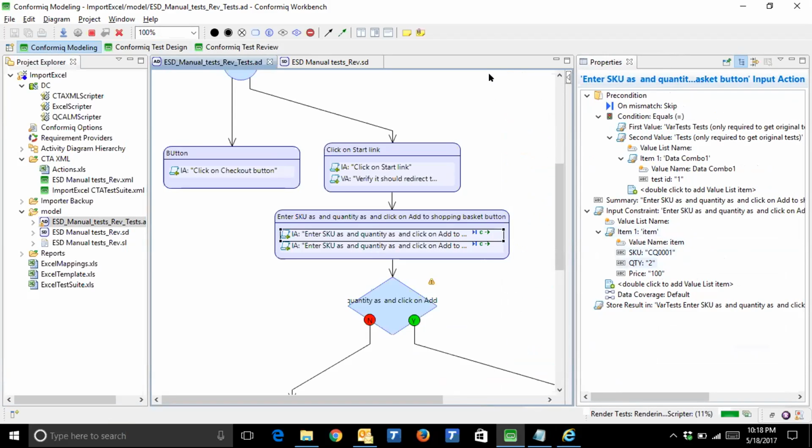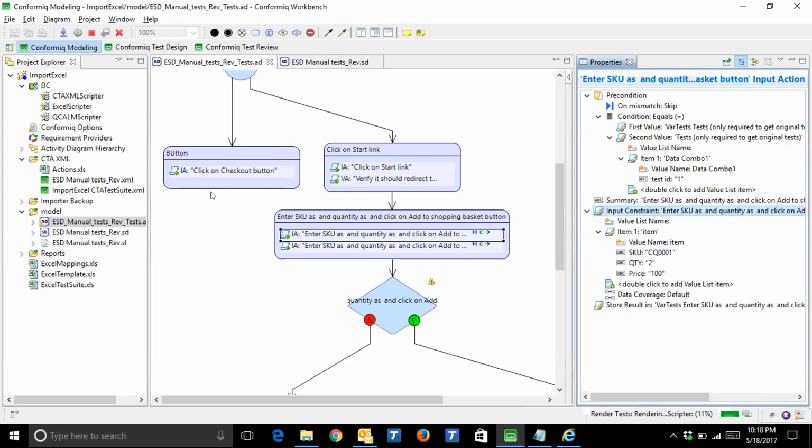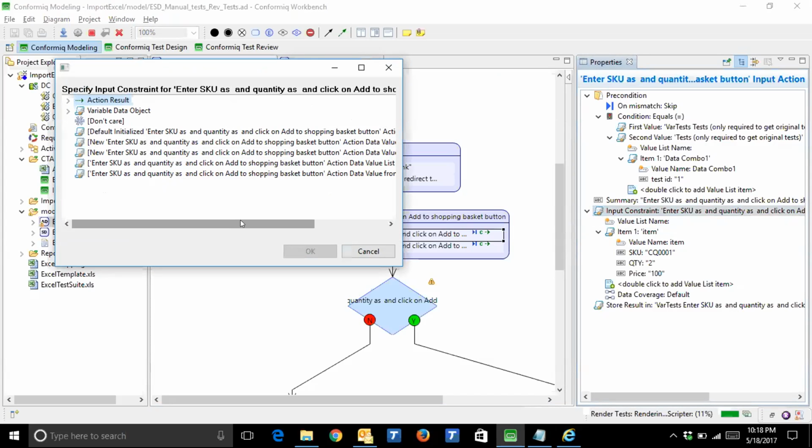Instead of entering that data within the model, I can externalize the data in the form of an Excel sheet and map that Excel sheet to this particular action, so that it will generate that many test cases based on the test data you have mentioned in the Excel sheet. So if you look at this input constraints, wouldn't it be a loop?